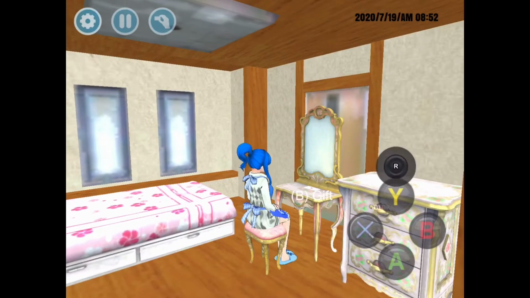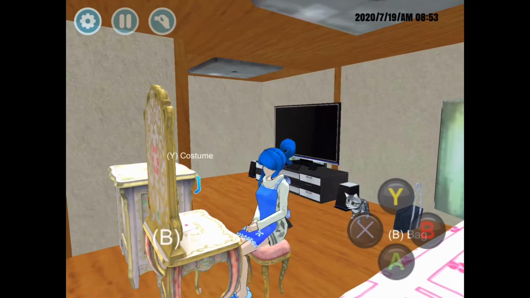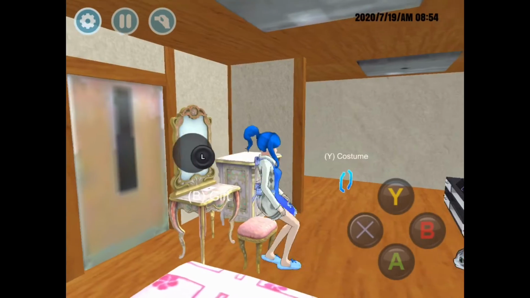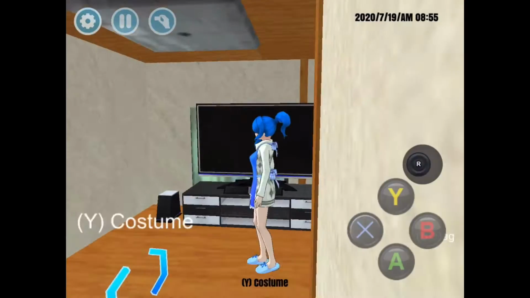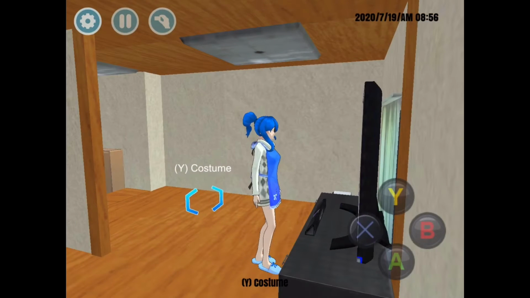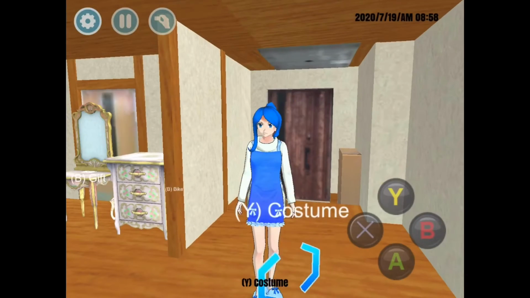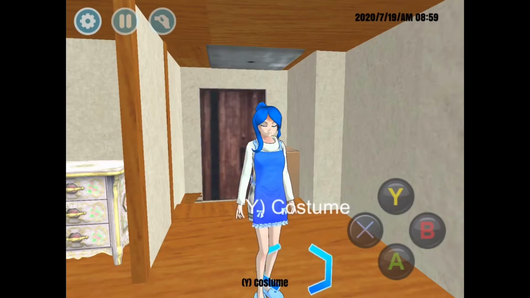And then after that, we have this vanity which you can sit down on and admire how pretty you are. They have this little letter, which I don't exactly know what it's for. I may test that out today. And then we have your very own kitten and your bag and a very expensive looking TV. I don't know how many months of rent they spent on that TV. And then you can change a costume in your house if you want to right here. But I'm pretty set on my Watergirl look, so I won't be doing that. But enough of the house, let's get right into the school.